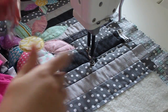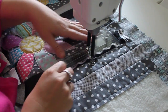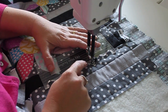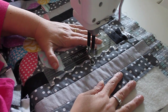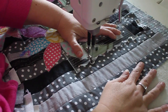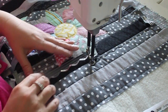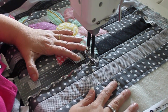Now the beauty of this ruler is that the pattern repeats every time. So when I need to move the ruler, it doesn't matter where I start. As long as I start in an inner groove, I know that the repeat's going to be exactly the same. So my piecing's going to look exactly the same the whole way down. So I can feel already that that's heaps better. It's not sliding around on me. Okay, I can stop in that groove, flip my ruler around and keep going.